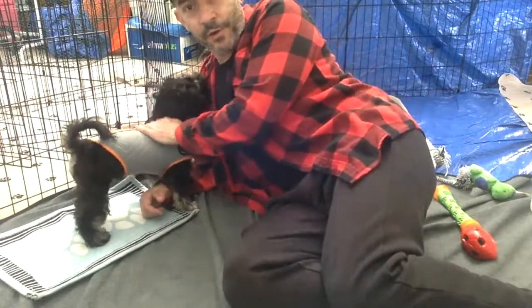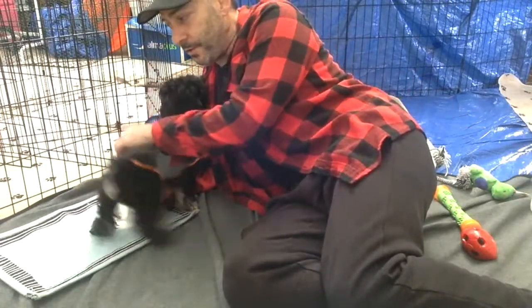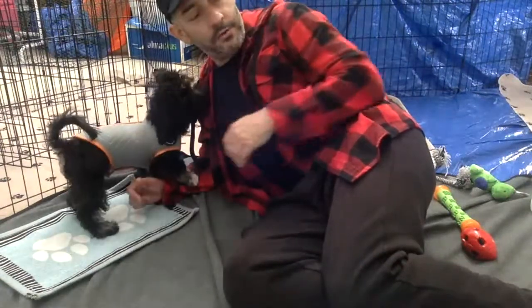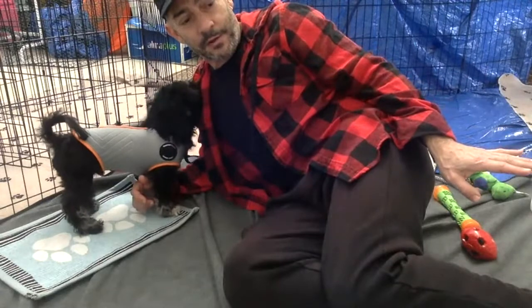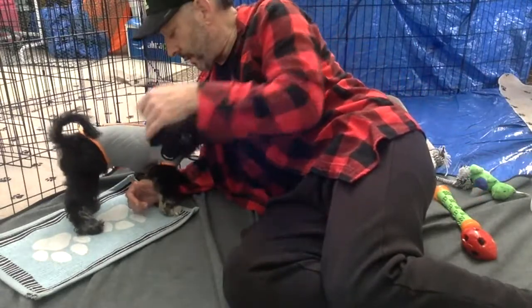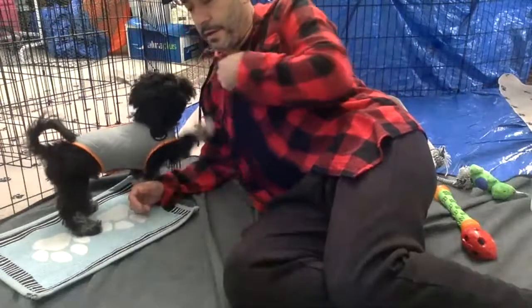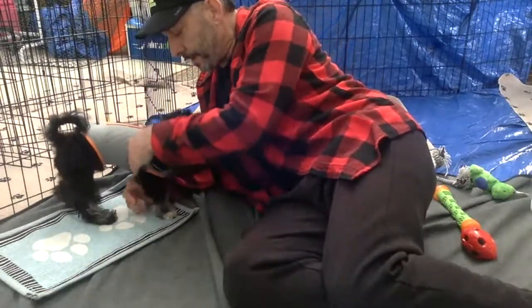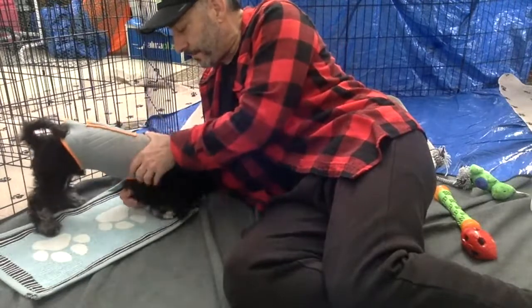And you do not want to put him in the crate, by the way, because the crate's supposed to be their happy place. So if you're going to give him a timeout somewhere, make sure it's someplace that's just not the crate. All right.